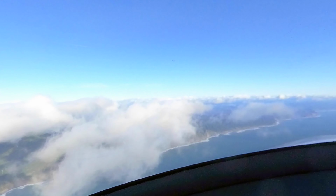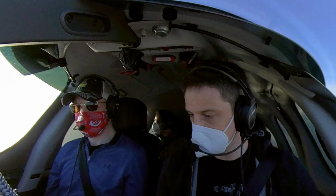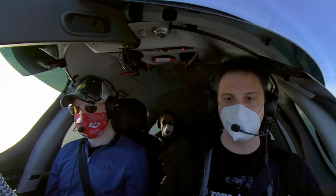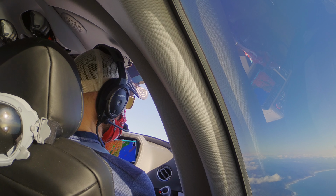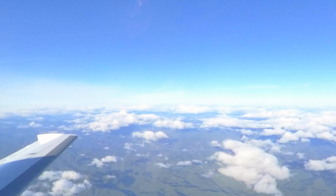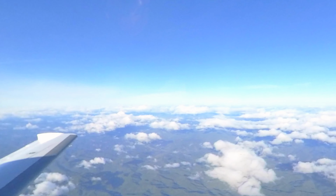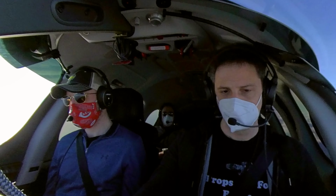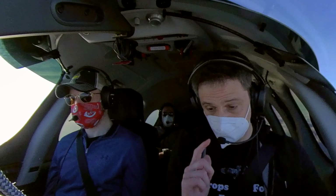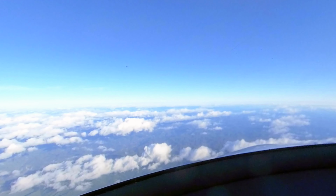November 300 Delta Golf, squawk 4574, be with you in a moment. 4574, 0 Delta Golf. Alright, let's set this to 17.5 and get as high as we can go at least. November 300 Delta Golf, radar contact 7 miles southeast of Shelter Cove. Altimeter 3037, say altitude. 3037, and we are climbing through 12.5, 0 Delta Golf. November 0 Delta Golf, roger, you are cleared to Oakland International Airport via direct Windsor and the Windsor 2 arrival, climb and maintain flight level 230. Maintain 230, direct Windsor, Windsor 2, 0 Delta Golf.